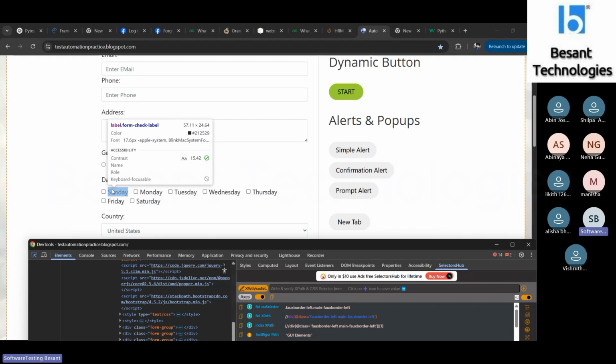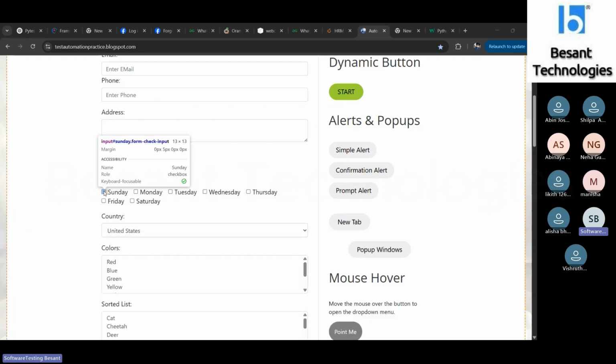We need to be careful. We should not include the labels. We only have to focus on the checkbox.